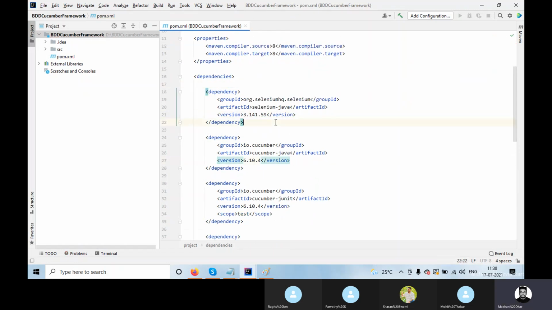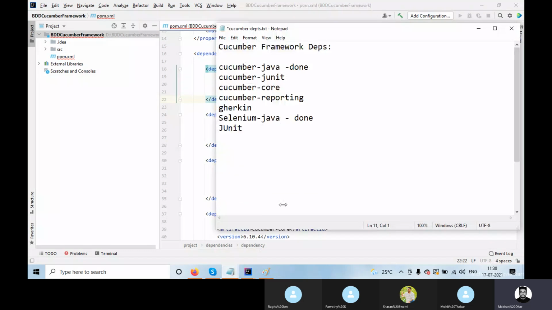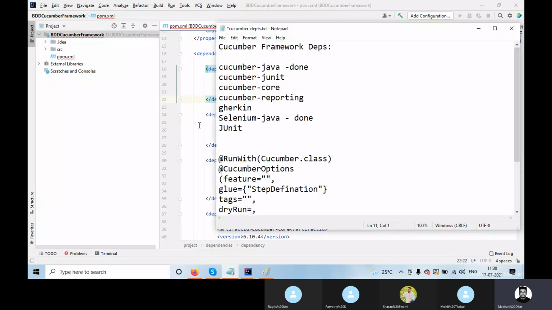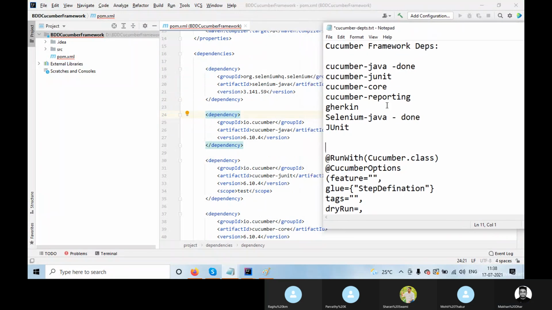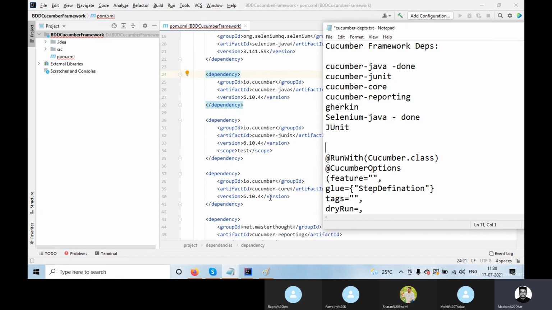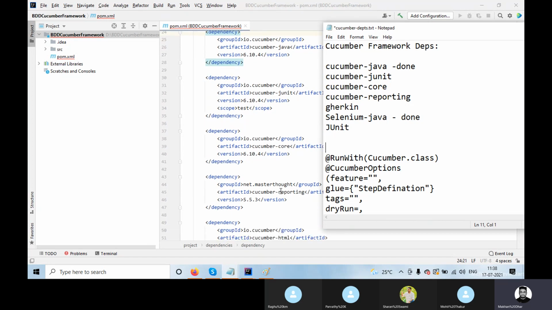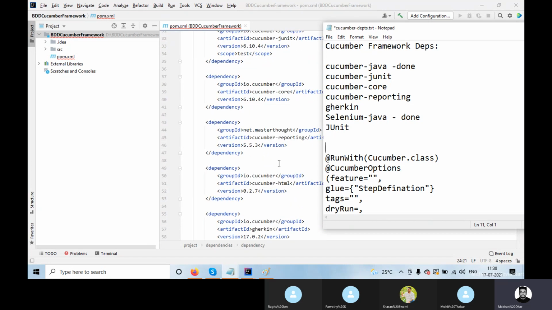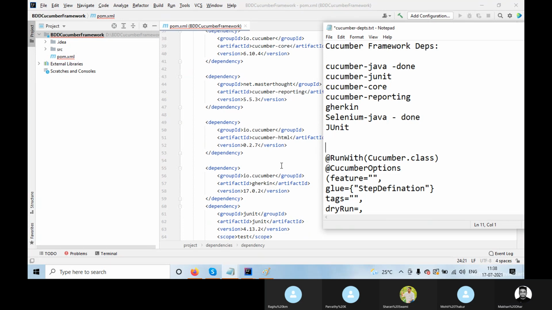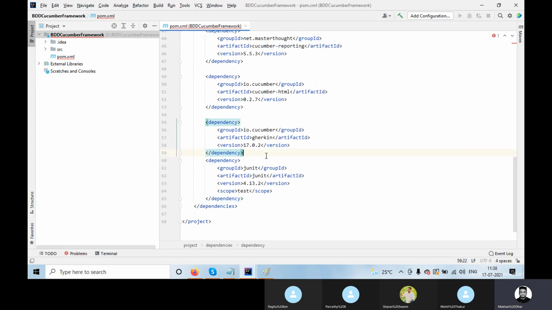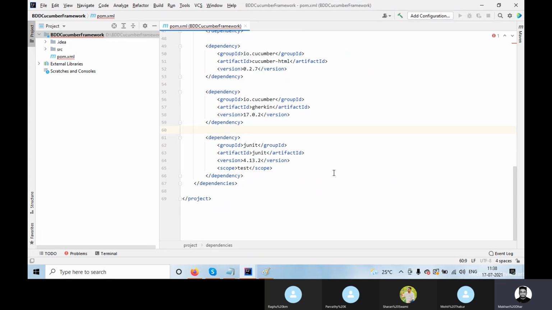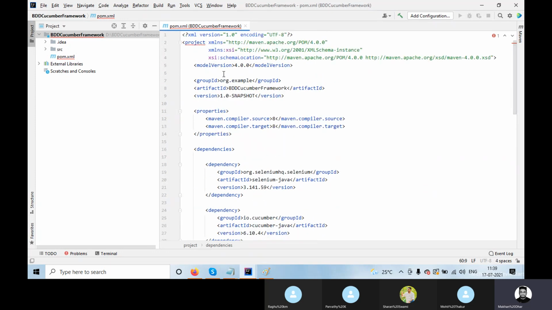We have Selenium Java, which requires Selenium Java. Cucumber Java, this is also fine. Cucumber JUnit, this is also fine. Cucumber core, this is also fine. Cucumber reporting, HTML, JUnit and all. Where is this error?